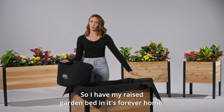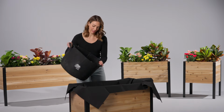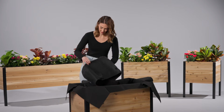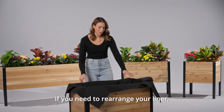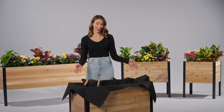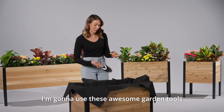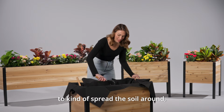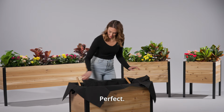So I have my raised garden bed in its forever home. I can now add my soil. As you're adding your soil, if you need to rearrange your liner, that's a good opportunity to do so. So now I have my soil in my planter. I'm going to use these awesome garden tools that we also sell on our website to kind of spread the soil around, make sure everything is even. Perfect.